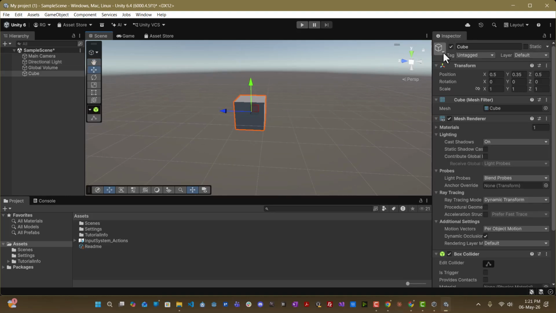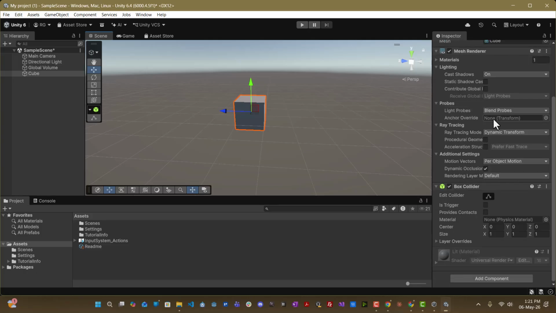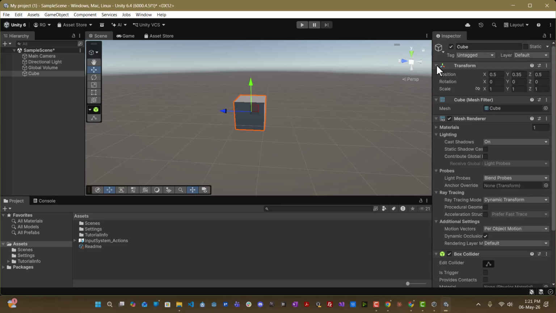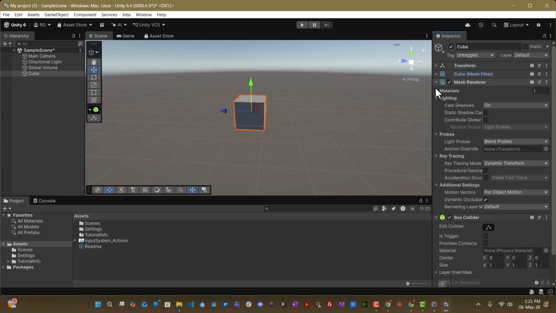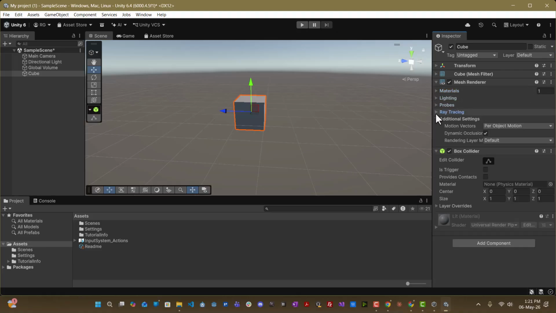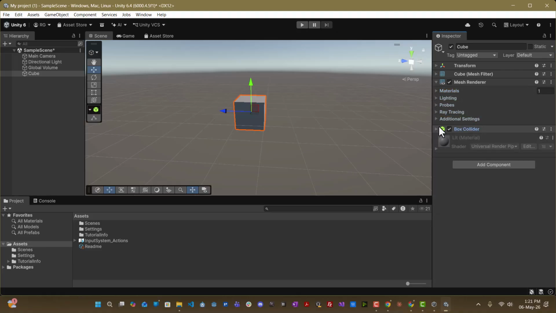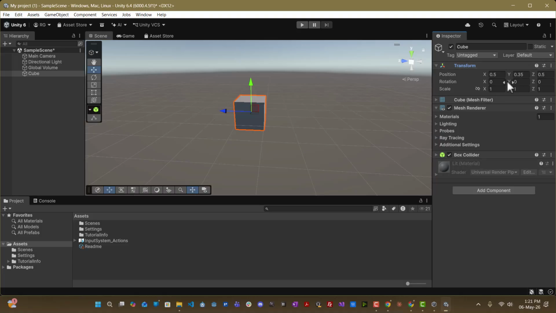When you select an object on the right, you have the inspector. This shows you all the properties for the object. And these are properties just like in a C# class, you have properties. So these are the main properties of this game object. The one that all of them will have is a transform, which has its position, rotation, and scale.